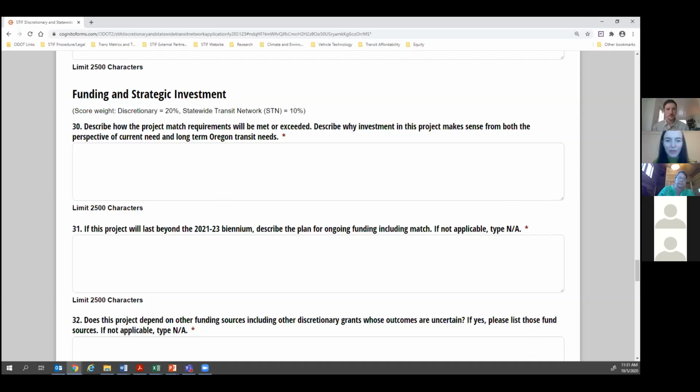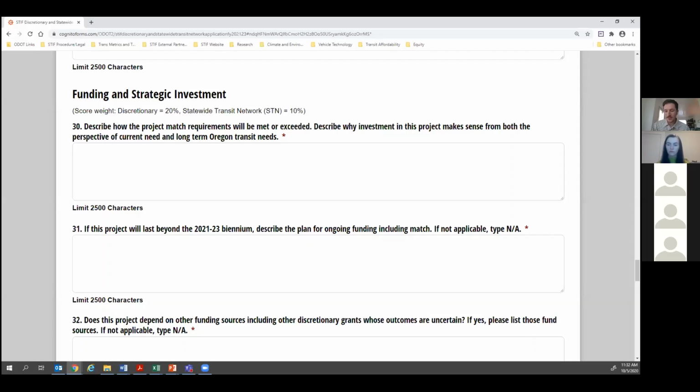And our next question is from Melissa Metz. Can you use Local 5311 for a match to a discretionary STIF project? Let me think. I believe the answer is yes. Frank and or Teresa, will you correct me if I'm wrong? Yeah, so the statewide transportation improvement fund is state money and could be used to match your 5311 project, but you'd probably want to work carefully with your regional transit coordinator. Make sure you understand everything that is in your statement of work and that we've got good compatibility between the projects that you're trying to leverage.